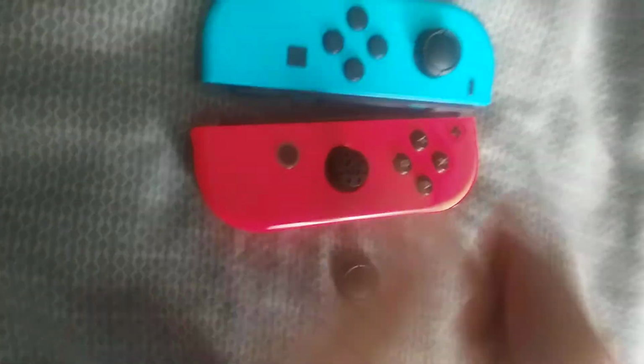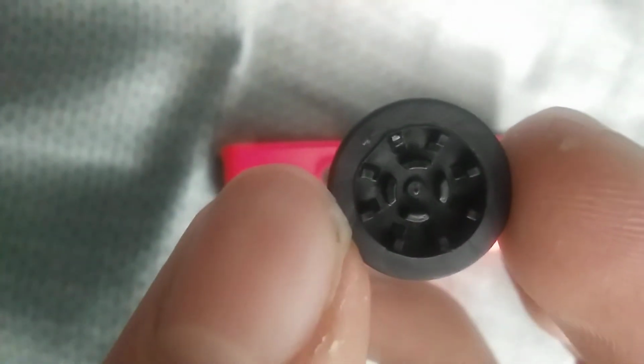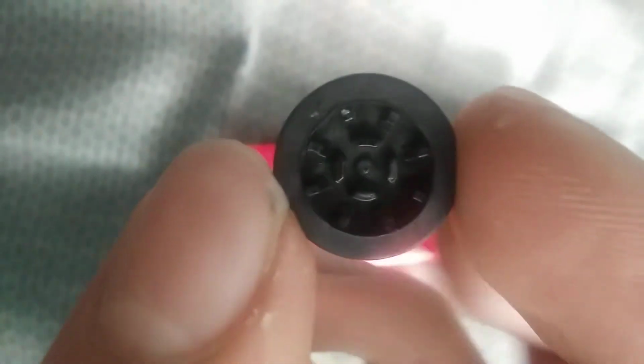So many people actually wanted to get their joystick pad back on. So there it is. Yours might not look like this. I didn't do the repair to mine. I have another one. Well, it's not mine, it's a friend's.